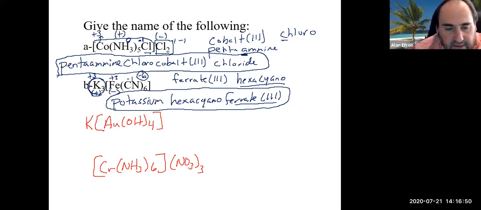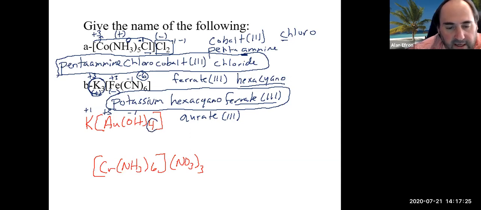Coming down to these 2 that we saw earlier. If you look back in your notes, we've actually gone through the oxidation states of this. And just really quickly, that's -1 for our OH. That's 4 of them. That's +1. So our gold here was +3 in this case. We also see that the complex ion part comes second, which tells us that we are going to need to use not gold, but the old school name for gold, which is aurate, Roman numeral 3.